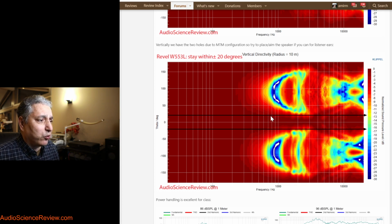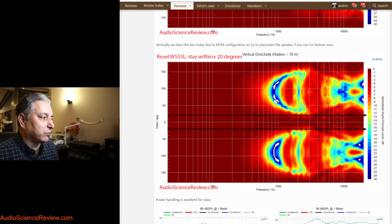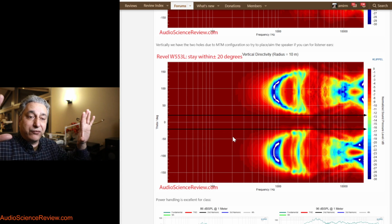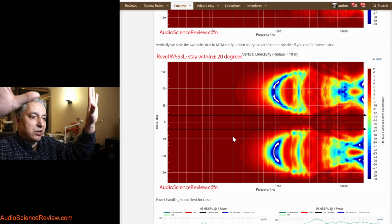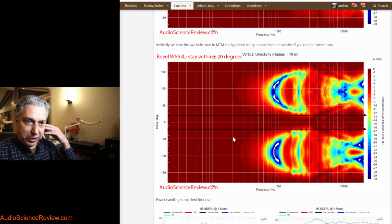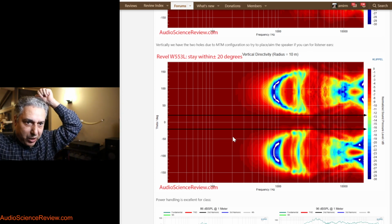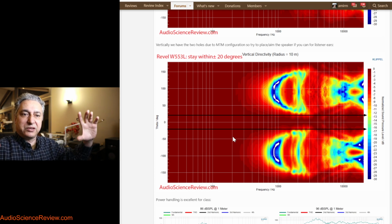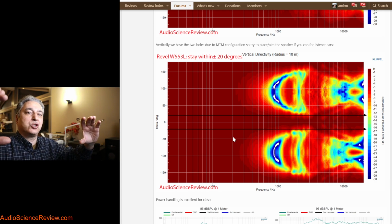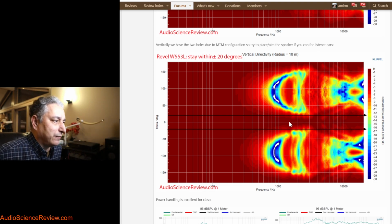You want to, in general, put this at ear height if you can, or within 20 degrees. I don't know how you would tilt the woofers, which is the problematic area here. But for your fronts, for example, if you're using this behind an acoustically transparent screen, I would put them lower than higher, within 20 degrees of your ears, wherever you're sitting. So don't put them way up in the center of the screen, shooting sound above your head. Bring them down. Make sure that shaft of sound is within that envelope and comes at you.